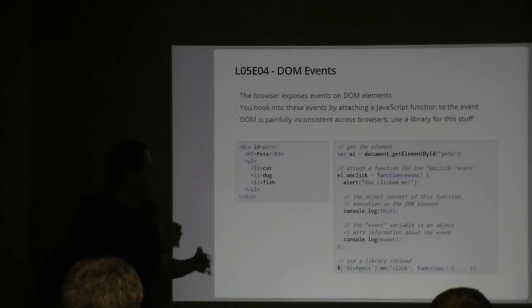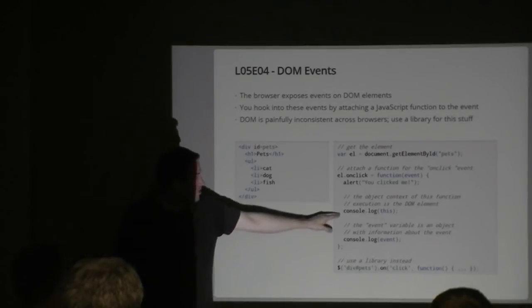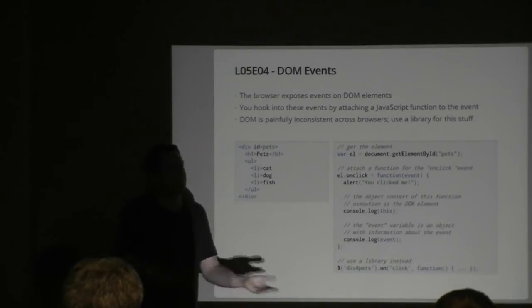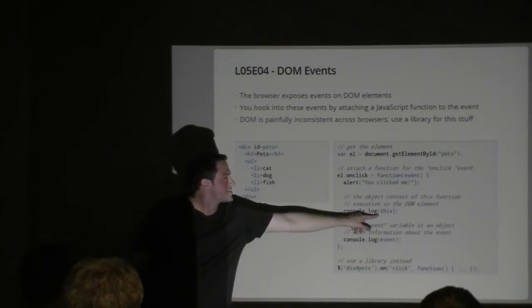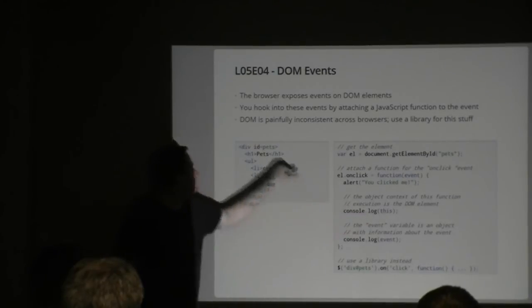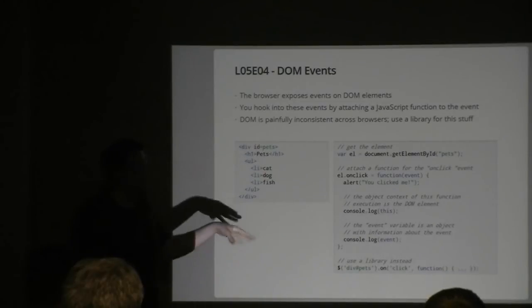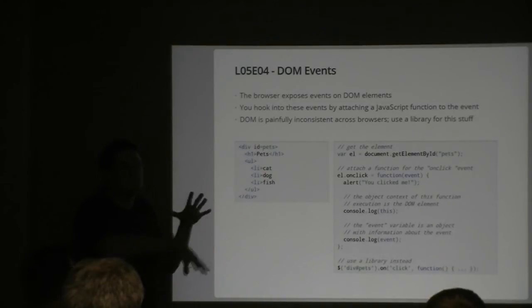Let's talk a little bit about context. Take a guess at what the context would be when you're running a function against an element. That element. Exactly. That's exactly what it is, right? So console.log(this) is going to print the DOM element. This will print pets, and depending on your browser, it will print all the stuff we saw on the previous slide. It will print inner HTML, children, the tag, all that stuff.